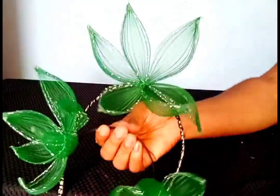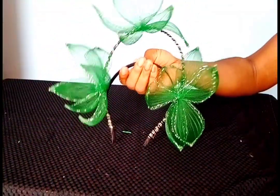So in today's section, we'll learn how to make this crinoline leaves fascinator.